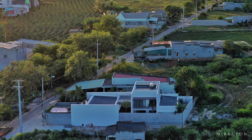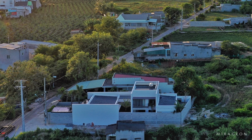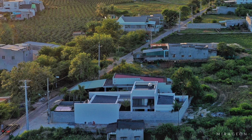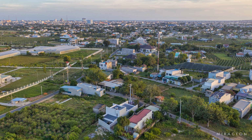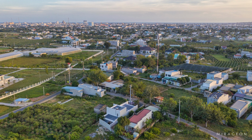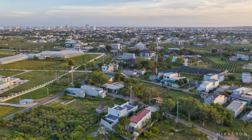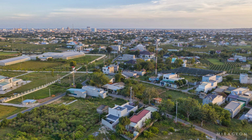Situated on a small plot of only 273 square meters, away from the city center, it serves as a beacon of sustainable architecture, blending seamlessly with the coastal cityscape. With a floor area of 197 square meters, the architects skillfully allocated the remainder to lush garden spaces, incorporating the principles of eco-friendly design.